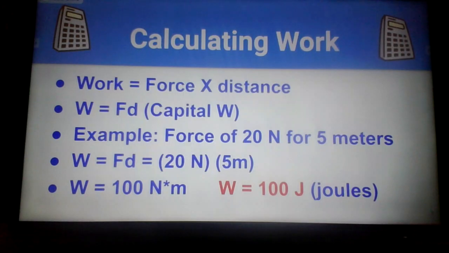Well, somebody said, let's not call it a Newton meter since a guy named James Joule talked about work, forces, and distances quite a bit. Let's name the unit after him. So we call the unit for work the joule, which is the same unit for energy because work is energy put to use. Even though I gave you a slightly different definition on the last screen, work is energy put to use.